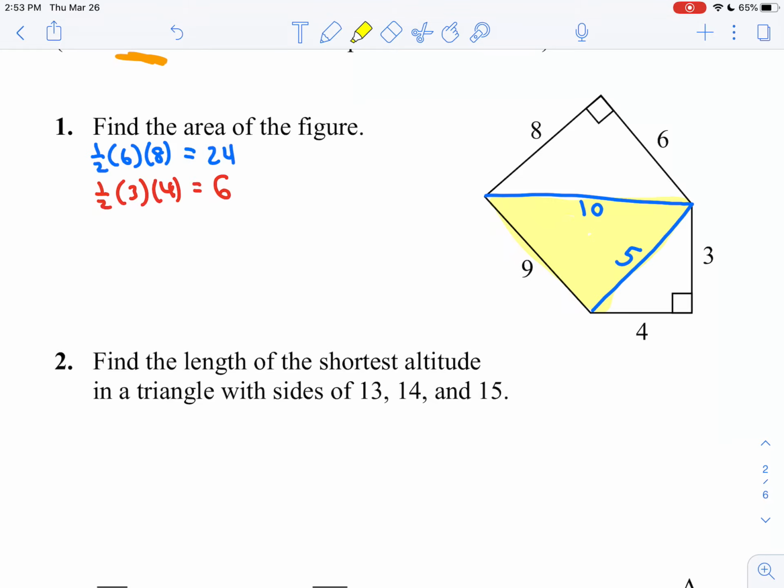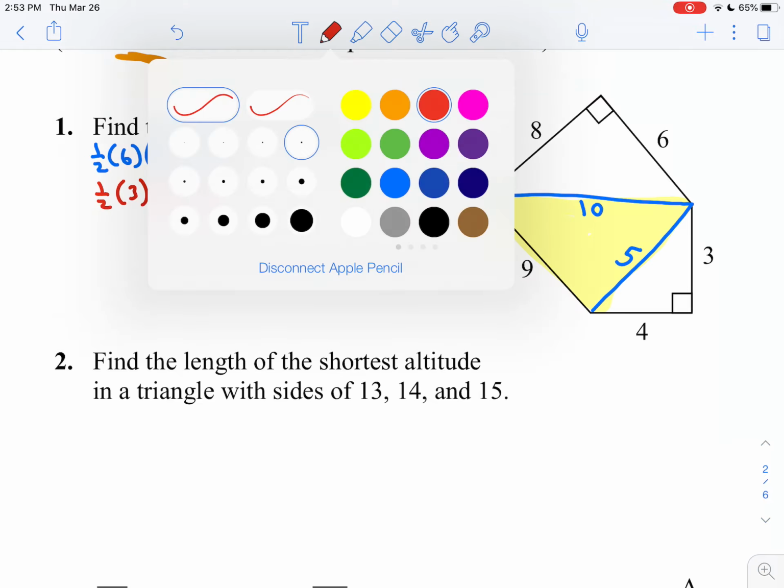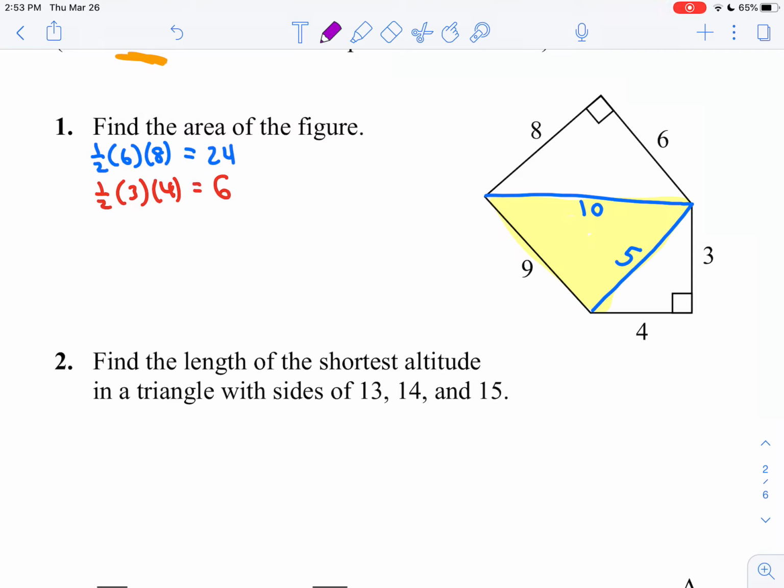So let's use Hero's formula for the yellow triangle. And Hero's formula starts with the semi-perimeter. I don't even know where to write next. I guess I'll go here. So 5 plus 9 plus 10 divided by 2. So what do we get? 14, 24. I want to call that 12. If it's wrong, just shout out. Oh, wait, I won't hear you. That's so sad. I miss you guys. All right, so let's call that 12. And now we can find the area.